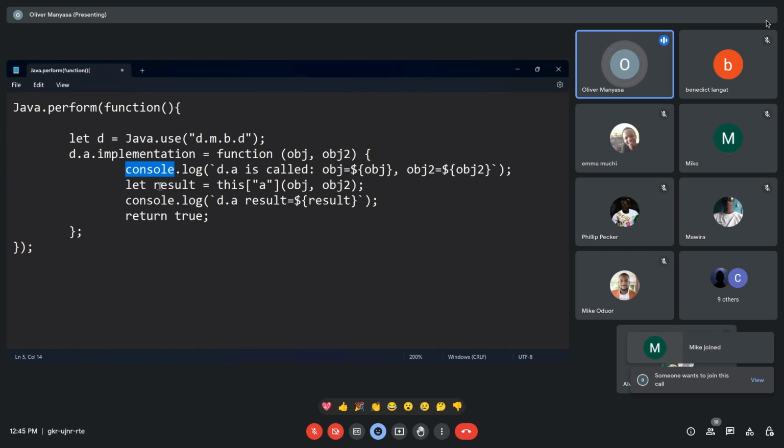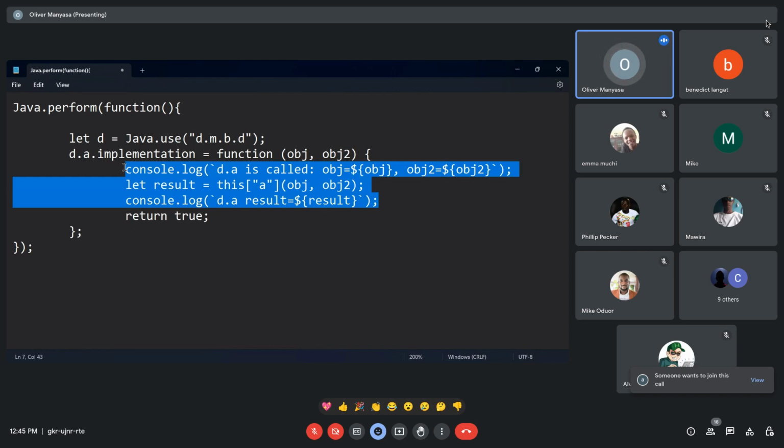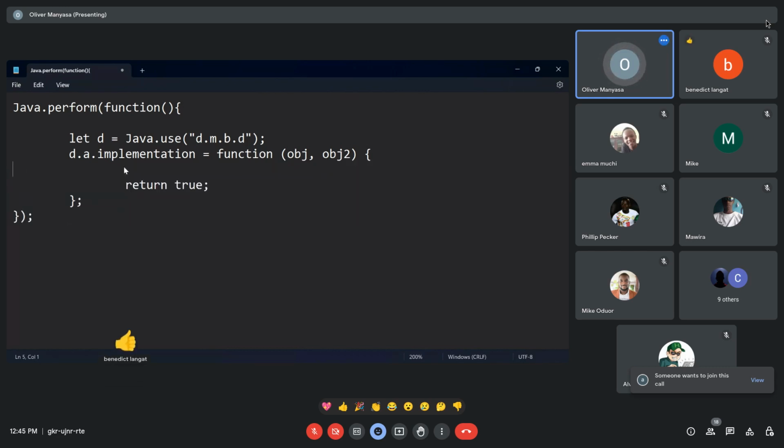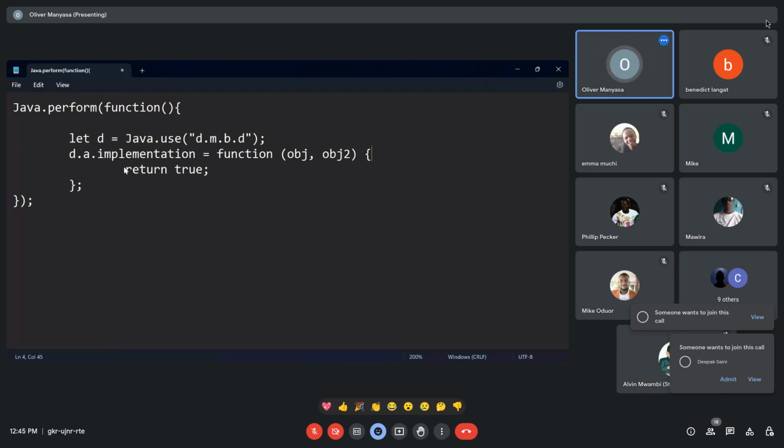But now, since we want the method to always return a true, we'll change our return type to true. There's no need to write all this. If you are straightforward and you want the method to just return true, there's no need of writing all this. So you can just remove all this, so that the implementation will be like this. Then when the method is called and you've hooked in, it returns a true. So let me start my Genymotion.